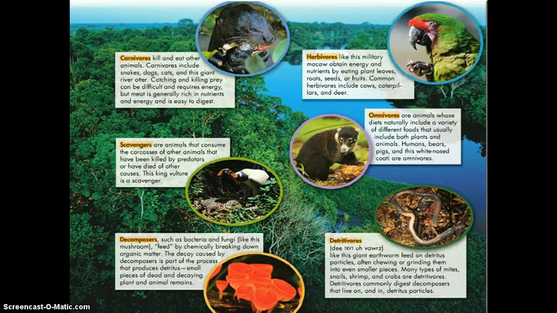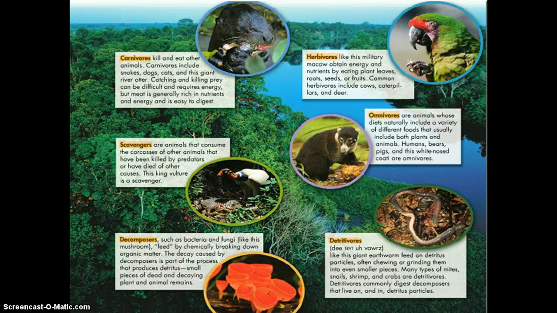The difference between carnivores and scavengers is how the animal's food dies. Carnivores kill their own food, and scavengers consume the carcasses of animals already dead. Vultures are the most common scavengers, though other animals like owls, raccoons, and hyenas will scavenge if living prey is not available. Decomposers chemically break down organic material.